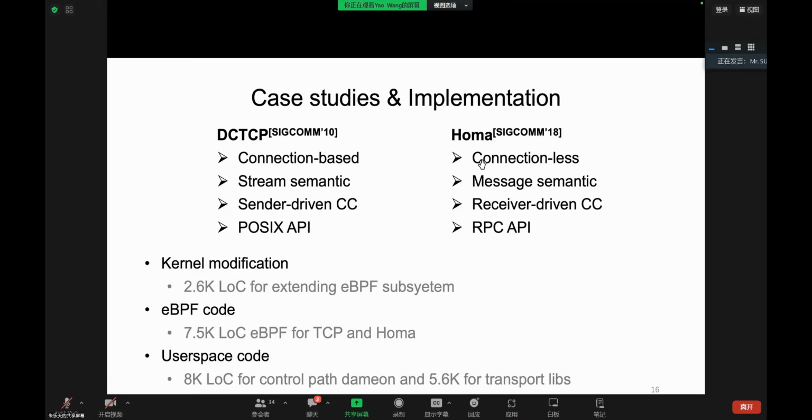Okay, let me just read the questions. We have an audience member sharing questions in the chat box. Question one: what is the key difference between eTran and other user space transport libraries such as Meta's MVFast?